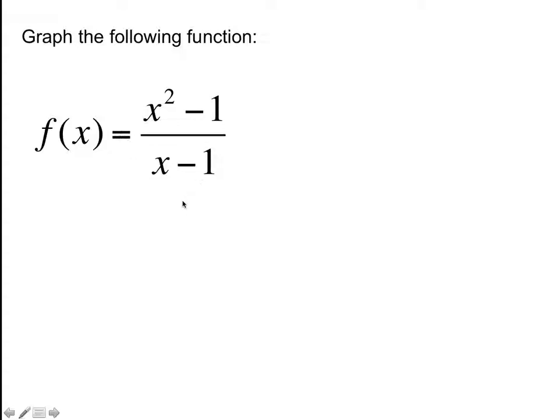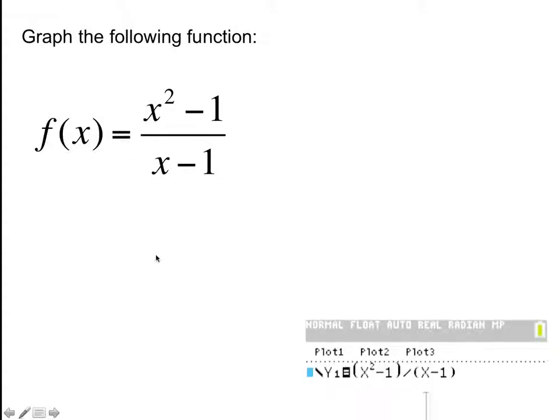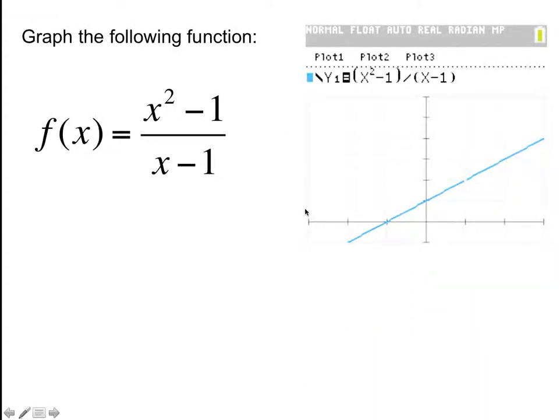So let's graph this function here. If we graph this function, it looks something like this. Notice, though, when x is equal to 1, this is undefined, and that is right here. This is a hole in the graph, just like in the video. So we don't have a defined value. When x is equal to 1, we get 0 over 0. That's not defined. That's why there's a hole in the graph.